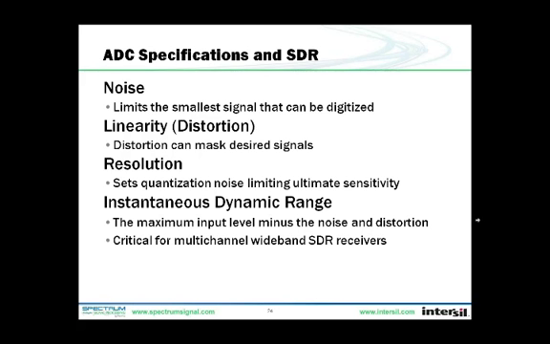Dynamic range is also a key factor for multi-carrier receivers, as digitizing more signals at the same time requires that the input level for each signal be reduced to maintain the overall power incident on the ADC. So part of the price you pay for having the wide bandwidth is that you also need to have a wide dynamic range to accommodate the additional signals that appear within that bandwidth.